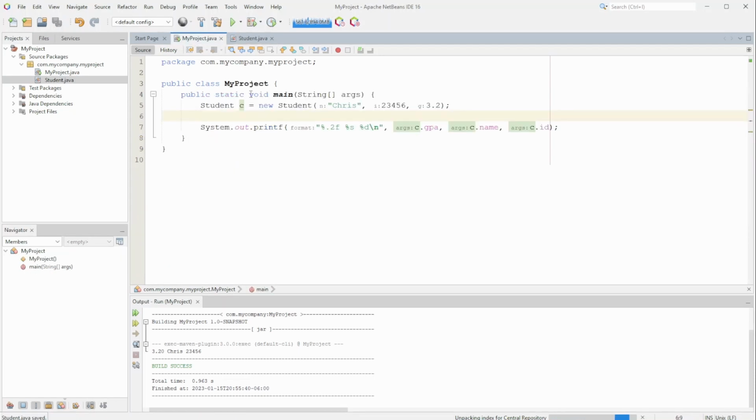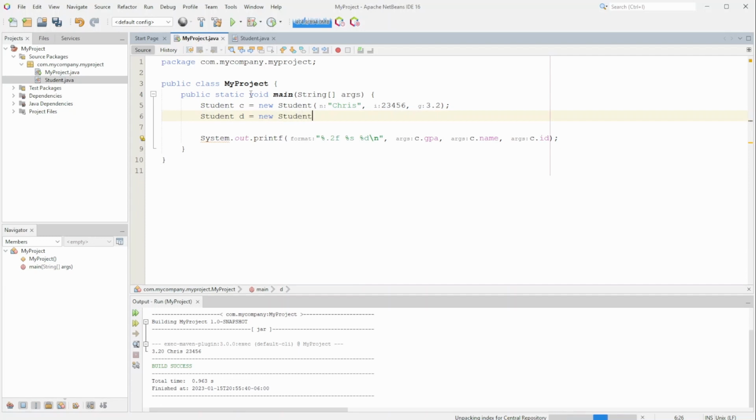Now I'll call this other student, we'll call it student D. Student D equals new Student, and we'll say it's Joe, and the ID is 56789. So now we've created a new object D for Joe, 56789, and we can print out the same thing.